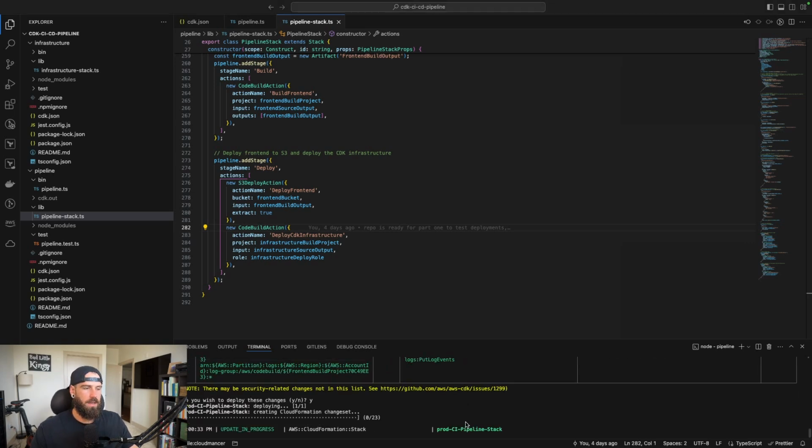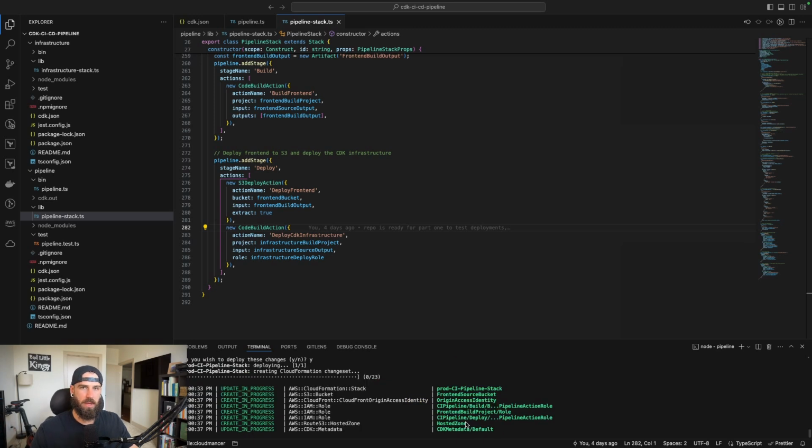We'll hit yes. Now this deployment is going to take a while. CloudFront usually takes at least 5 minutes in and of itself to spin up a new distribution, but the SSL certificate that we're going to make also is going to take a little bit of time, but you have to remember that it will not verify until you have changed the name servers in the correct way, like we're about to do right now. So we can see right here that the hosted zone is being created. That means our name servers are now available. So let's hop into the console and go check them out.